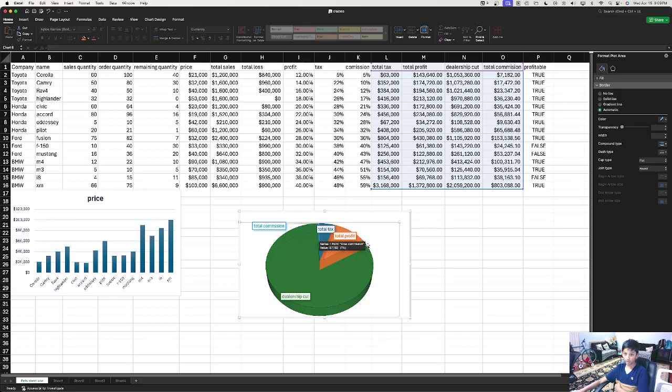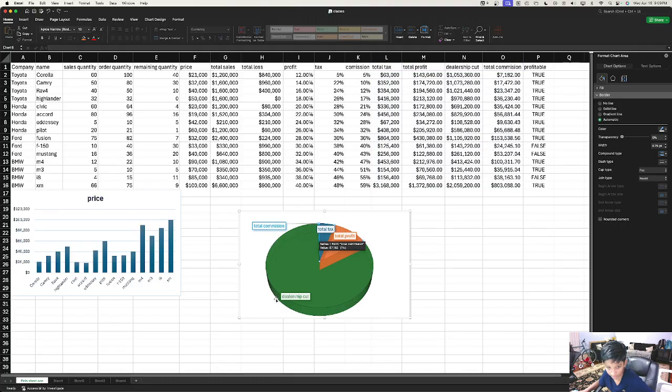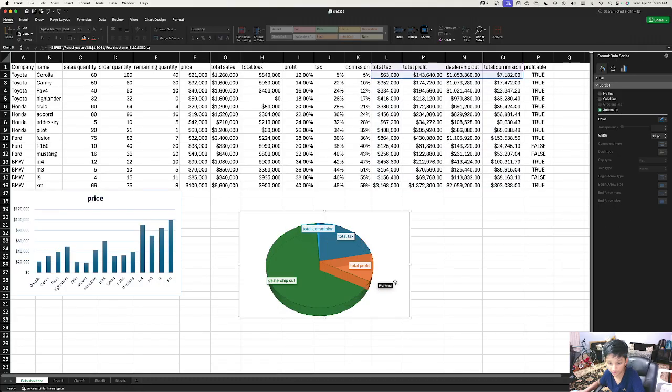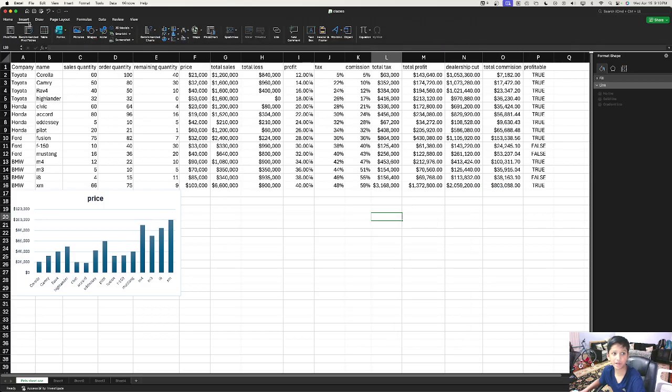So we could, in fact, visualize all three of those. Just these three values. The way we would do that is if we Command Z and then delete this one, and then we insert a new pie chart.